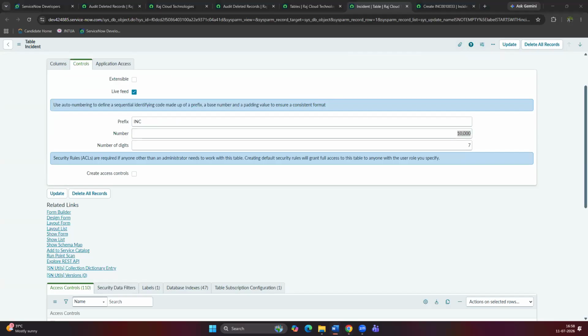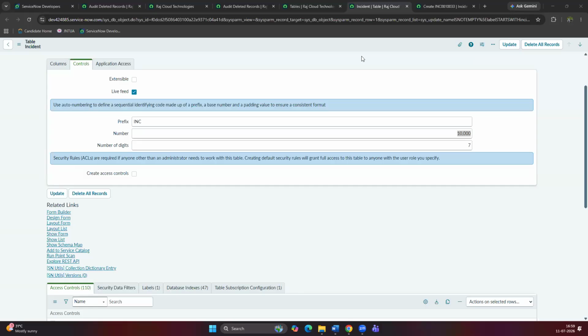Sir, once deleted, for example, if we want to get it back, what can we do? There is no option. You have to raise a case with ServiceNow saying that we mistakenly deleted such and such table. ServiceNow will have the backup of your production instance, so they will restore it. It will be a huge escalation again, so that's why I'm telling you, do not delete anything in ServiceNow.